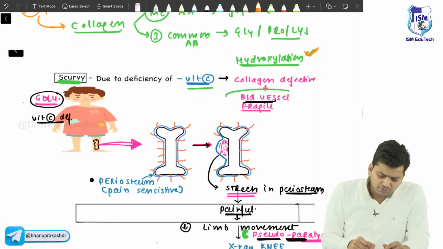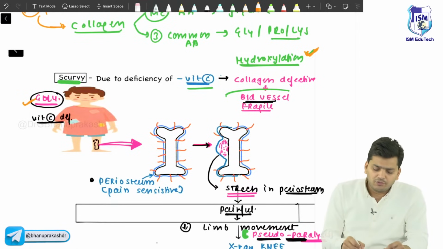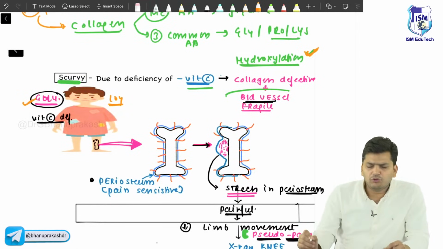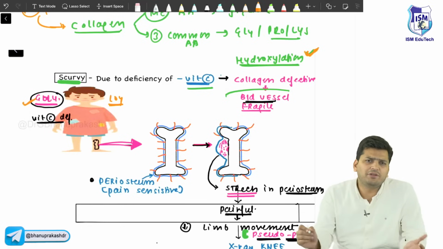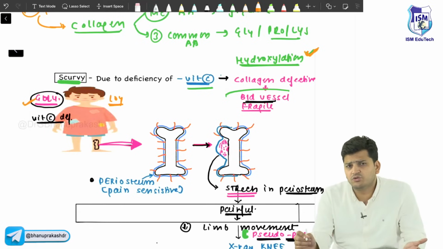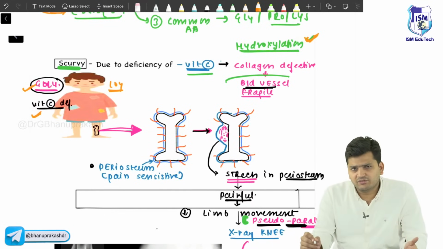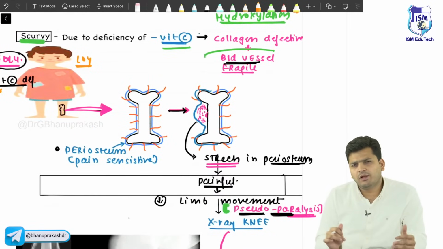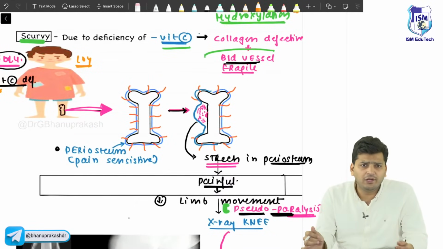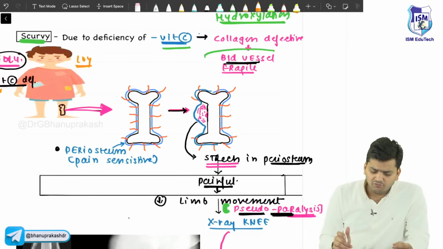So, there was a boy, Golu, 10 years old, belonging to poor socioeconomic status. He did not have access to vitamin C, citrus fruits, Indian gooseberry, amla. So, vitamin C deficiency. Because of that, the collagen was faulty. One day he was playing in the street and had a small blunt trauma on the left lower limb. Because of this, one of the blood vessels in that area ruptured.